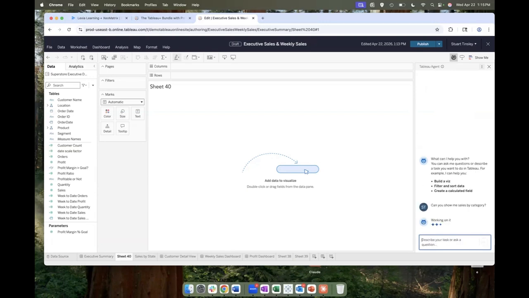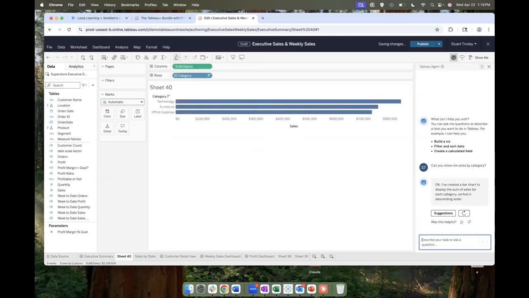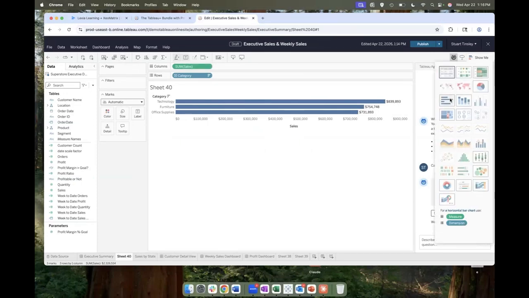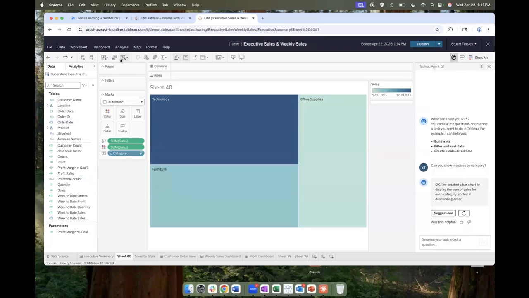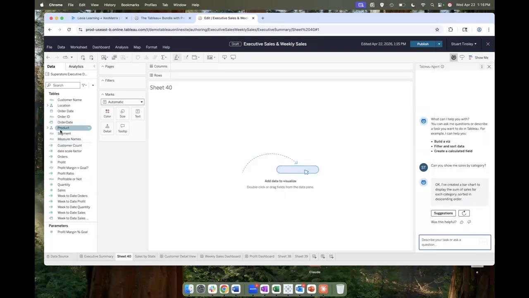What it'll actually do, if this works, is plot those fields into Tableau so that you can see that visually. It'll also make an assumption. It'll most likely put it as a bar chart. So from a blank canvas, it put category and sales up onto the shelf and built a category view. Now it could go more intensive and do a more complicated view, but a user could also say, I want to make this a heat map instead. And it just gets them started. That's the idea. It helps them get going without having any knowledge.